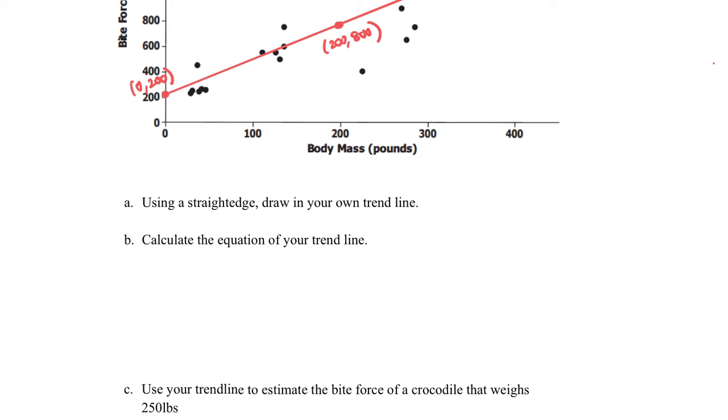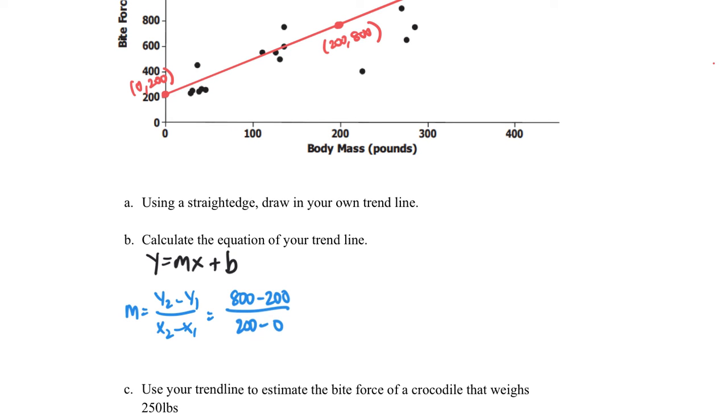Okay, once we have those points, now we're just writing the equation of a line that has those points. So this is review again. How do I write the equation of a line? I need a slope and I need a y-intercept. Well, we have the y-intercept already, so that's easy. So let's calculate the slope. Slope, as you know by now, is y2 minus y1 over x2 minus x1. And I've got 2 coordinates right here. So this is going to be 800 minus 200 over 200 minus 0.